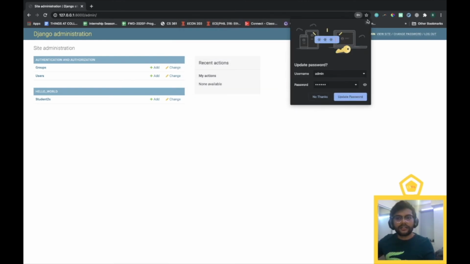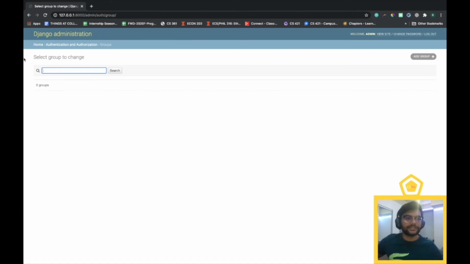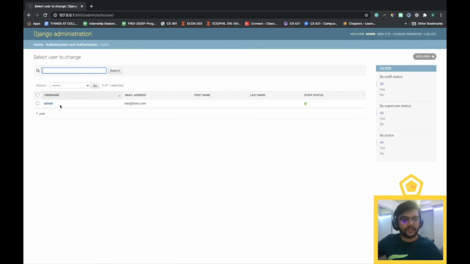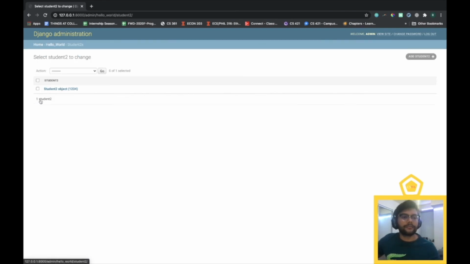Okay, that's fine. And notice that we have these tables here. These groups and users are basically the users in the app right now. So if I go to users, we'll have the admin account. And then notice we also have our hello world application here and the students model.